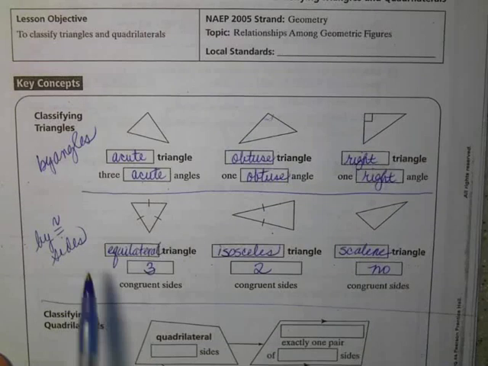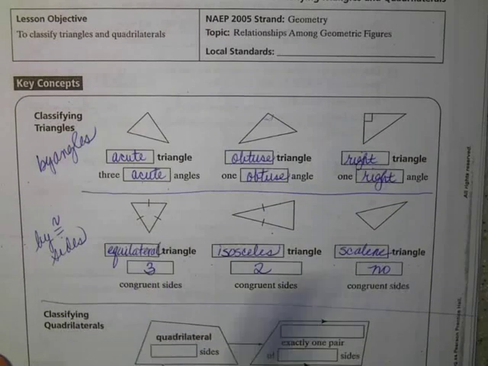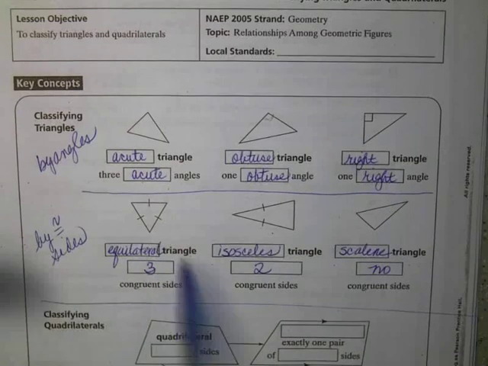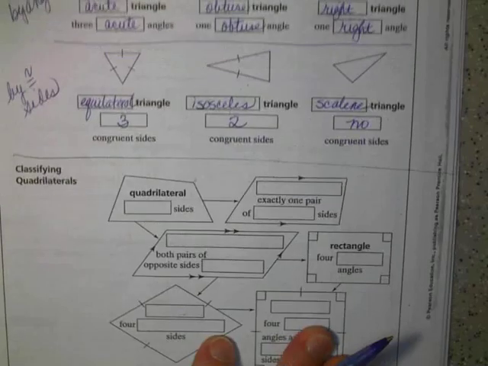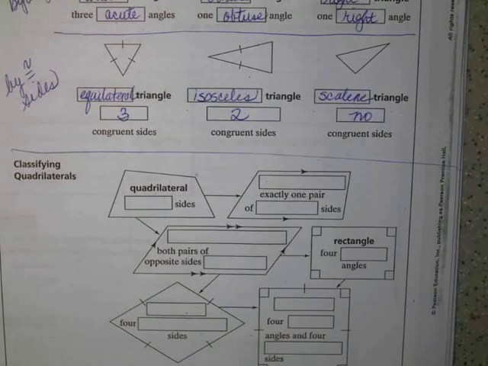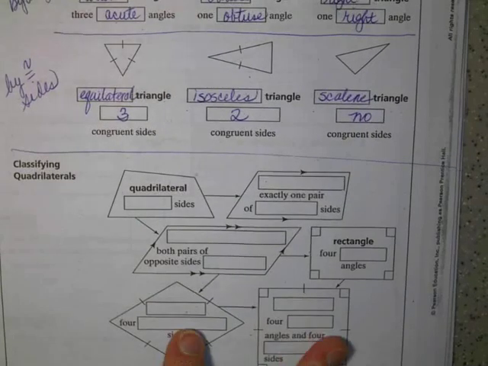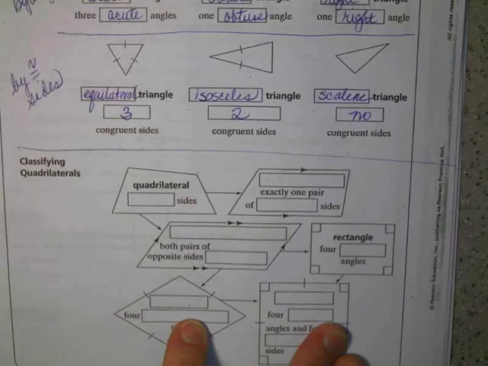So pretty straightforward on these. You just have to remember your names. Equilateral, I think, is pretty easy. Equi meaning equal, lateral meaning sides. But the isosceles and scalene are two that you're going to need to figure out. Little tricks to remember. Isosceles, again, is like isolated, one side. That's how I remember it.